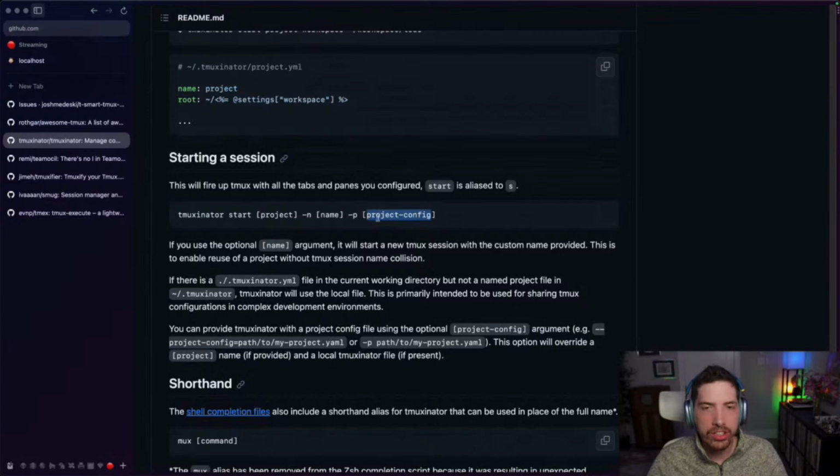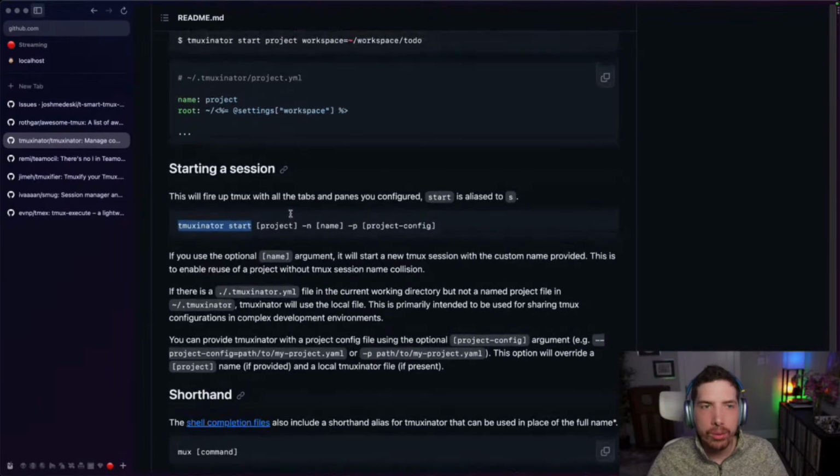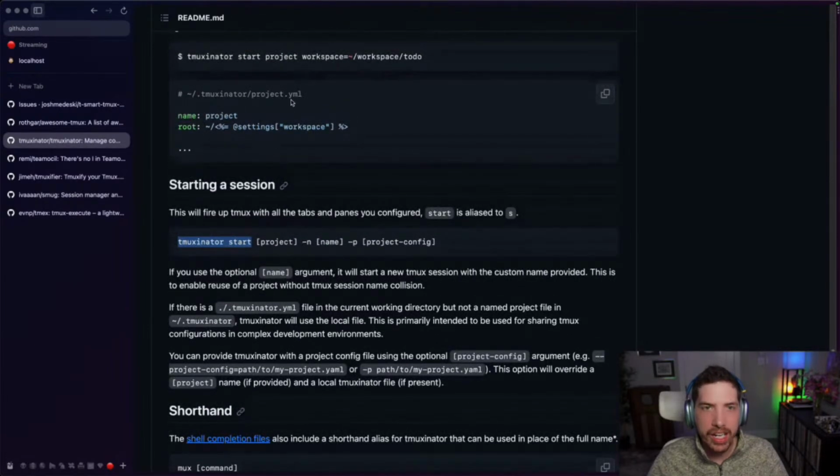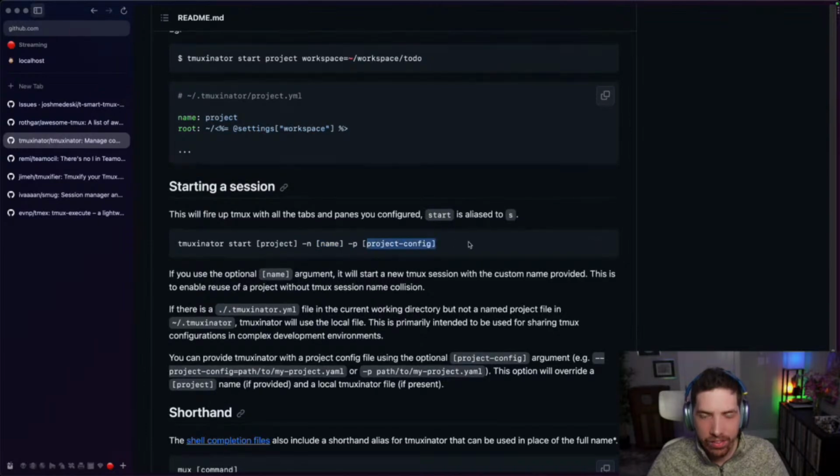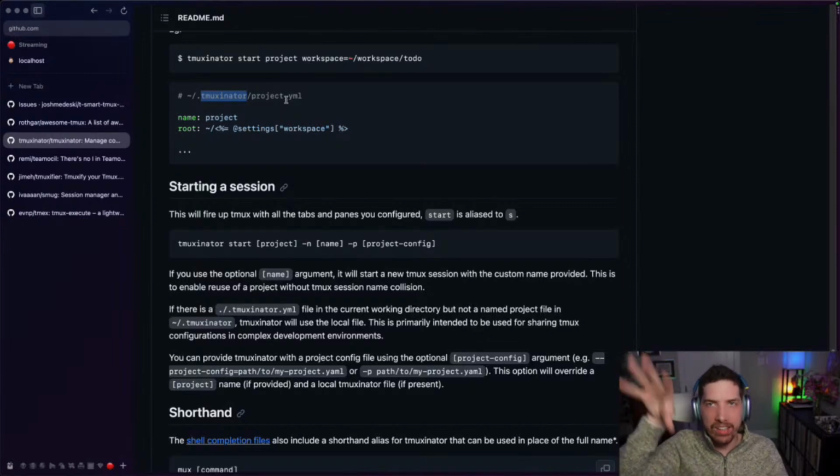And then you can pass a project config. This is my idea. So the thought is, this is what we can do. We start, I wonder what project is named. I don't want to give it a name. I want to just execute it and then overwrite the name. I guess that's here, name. And then the config file, my idea is that the config file lives in the root of the folder. So we have a .tmuxinator project.yaml file in the project that has the definition.